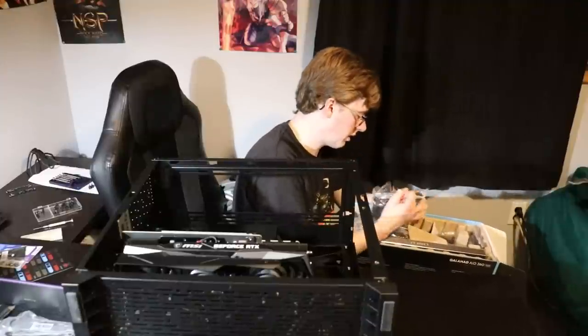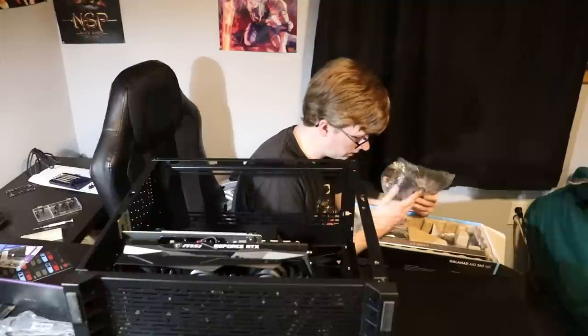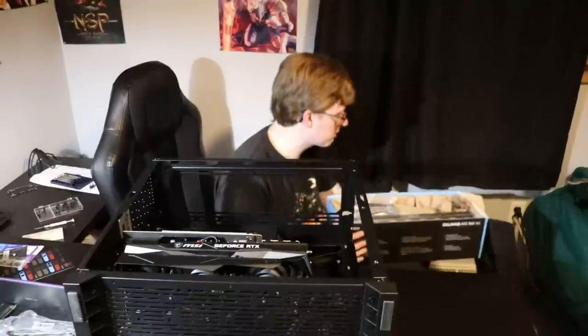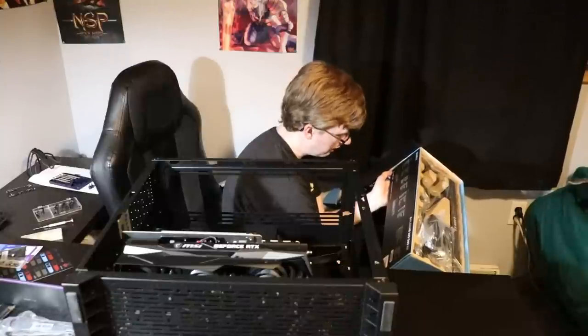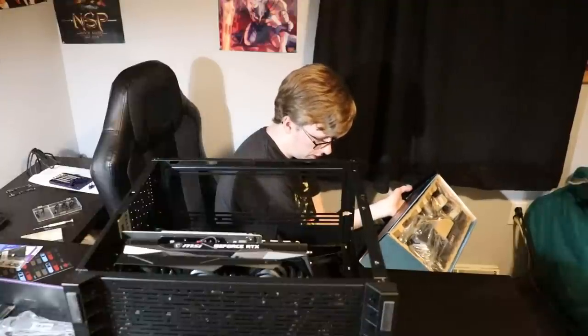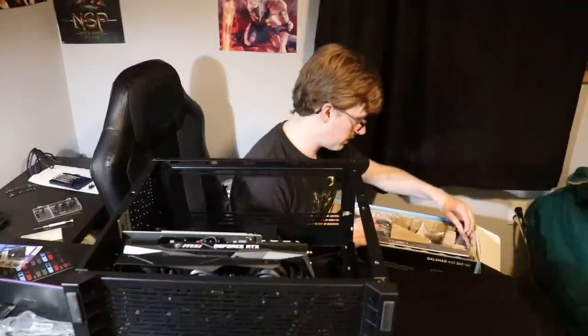Okay, we have a lot here. So we've got our fans, which I thought these were supposed to be 120s. These kind of look like 140s, and that makes me a little leery, because not 120, I think. Because I know I specifically looked for the 120 fans. Well, we'll find out. It's been a while since I've seen computer fans up close.